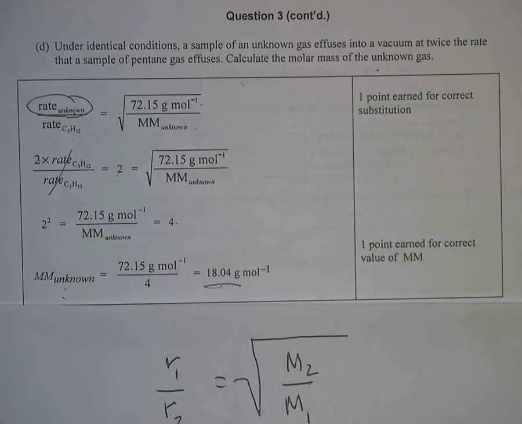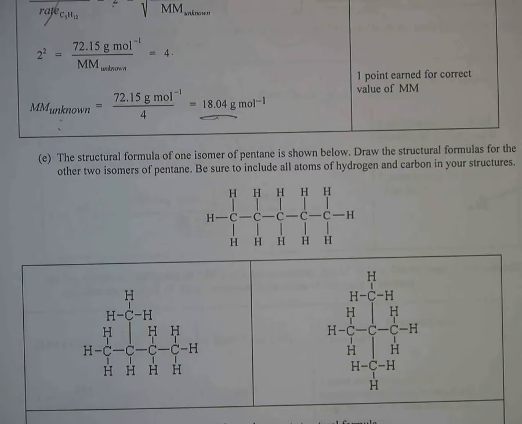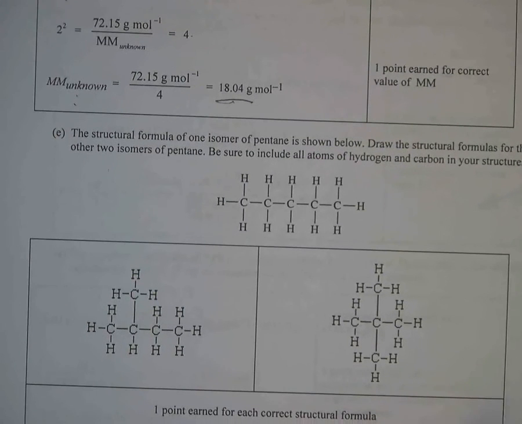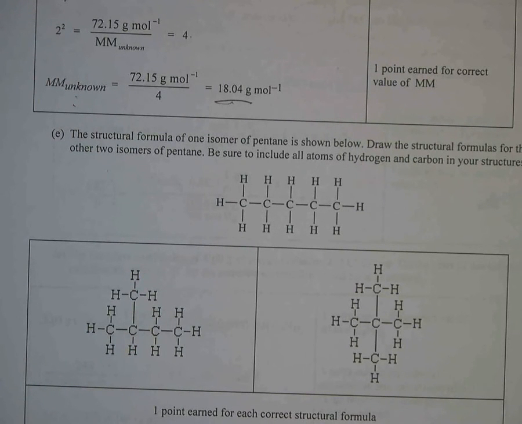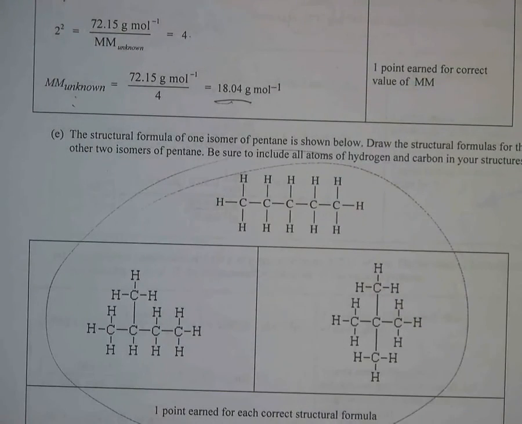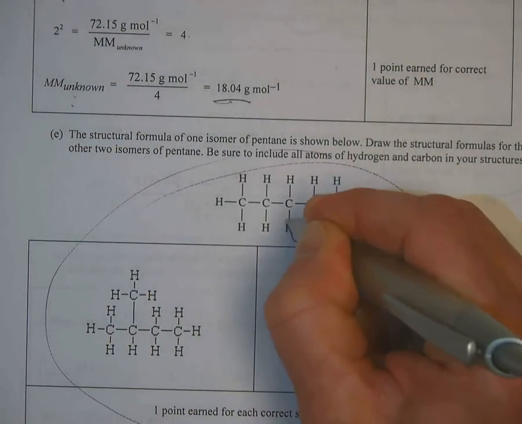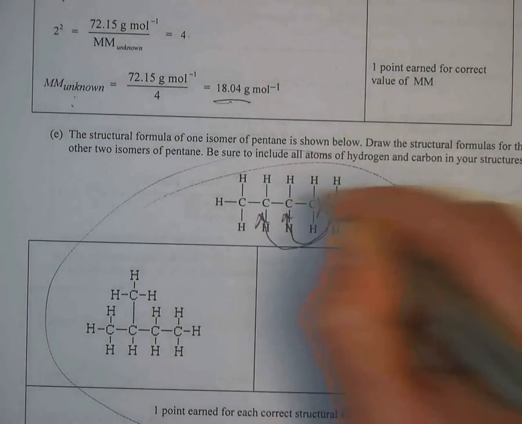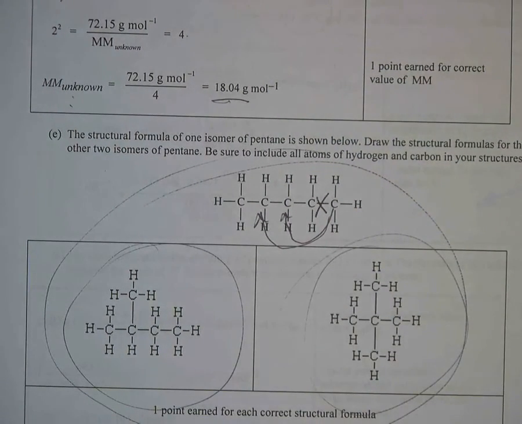I'm not surprised to see one of these questions show up. Then lastly, they ask a question in this one about an isomer of pentane. And if you don't remember anything about the organic unit, this is the type of question that has potential to show up. Remember, to make an isomer, you break a bond, and then you reconnect it somewhere else where it's not just part of the longest chain. Here are a couple of examples of isomers. Notice they broke the chain and made it not be continuous.